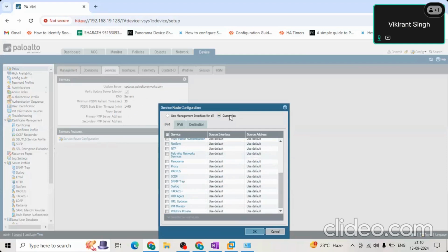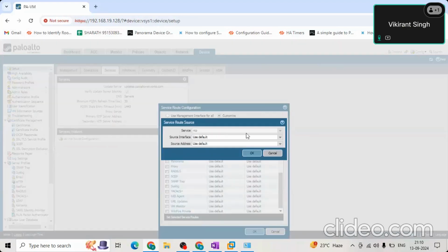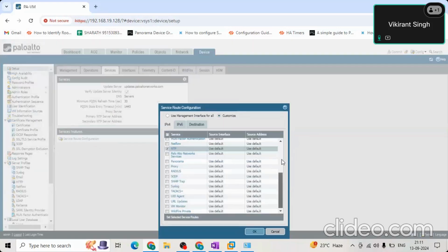Yes. So we can use customize for NTP from here. We can directly use an interface. Suppose I'm using this interface, it will automatically take the IP. This is not a management interface. I'm using this interface for configuring NTP; for configuring every service we can provide different interfaces.